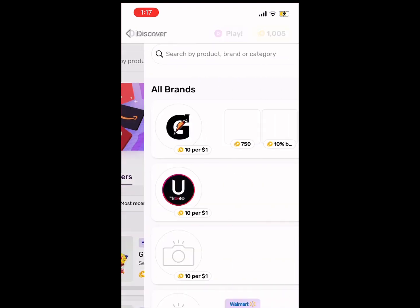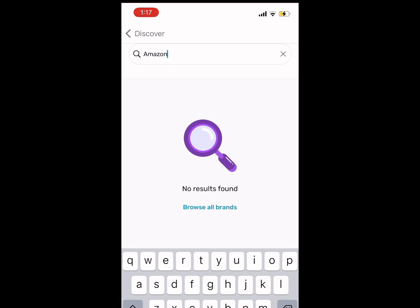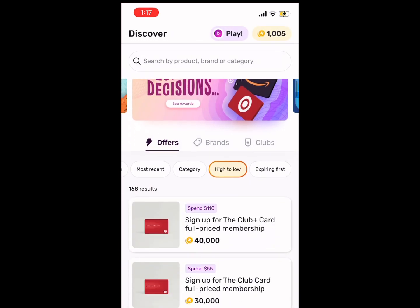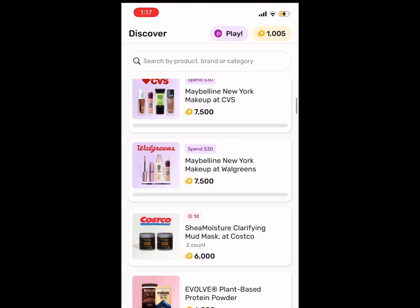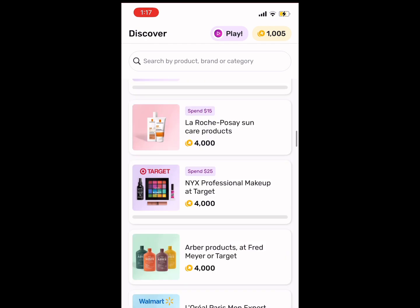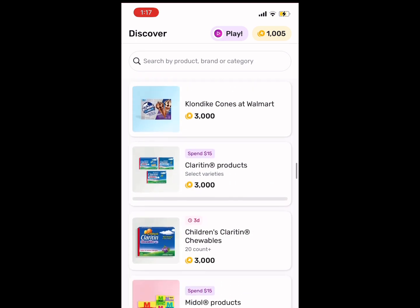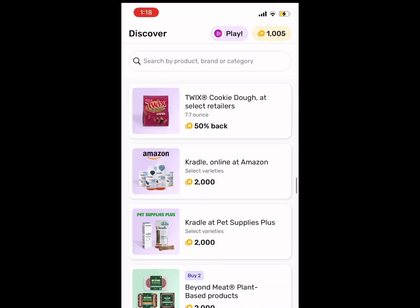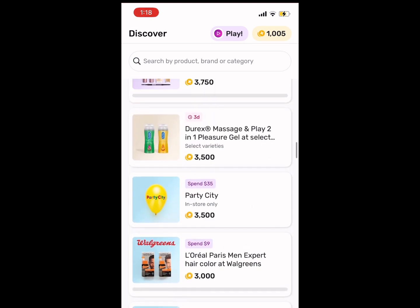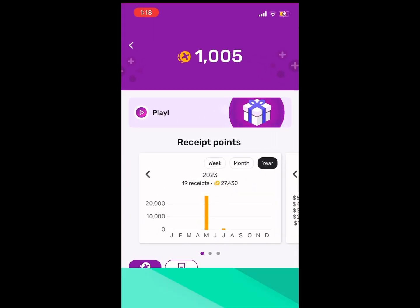Let's see. What you don't want to do is go for Amazon, though. Amazon, you can't really do. They usually have the highest points available, but you can't really do Amazon because, I don't know, it just verifies it and it just usually doesn't work. Let me see if I can find an example. Walmart, Target. See, Walmart's just the easiest. It's got the most options. Costco. See, there's Amazon. Normally they have them for like 20,000, but I don't know, it's just the hardest. So you want to avoid Amazon if you can. Walmart, Target, stuff like that. Kroger, that's another easy example.